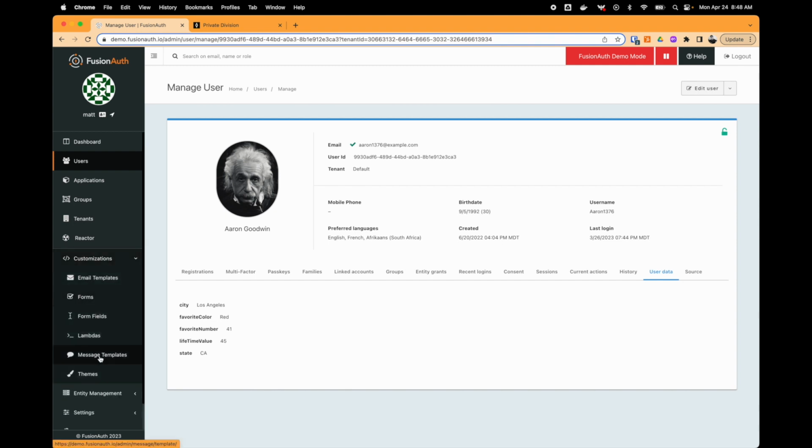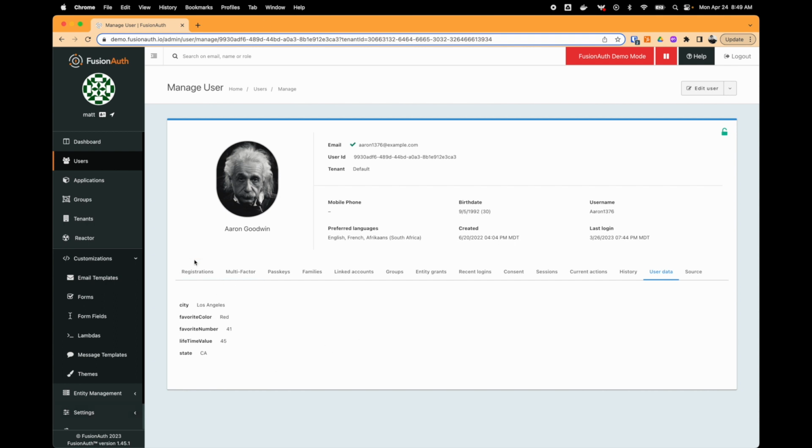I do want to call out that FusionAuth is a truly API first application. So you have the ability to leverage the hosted pages, but you also have the ability to do a completely native login where you call the APIs directly. You handle all of the tokens yourself. That's totally possible. But also as far as configuration and setup, you have the ability to do everything that we've clicked through here with an API instead of the UI.